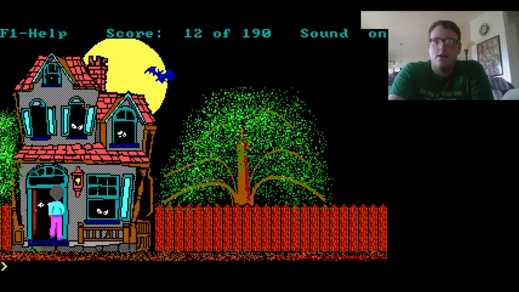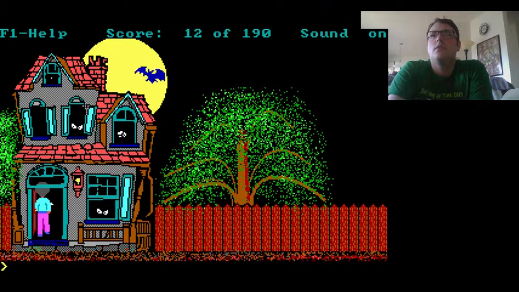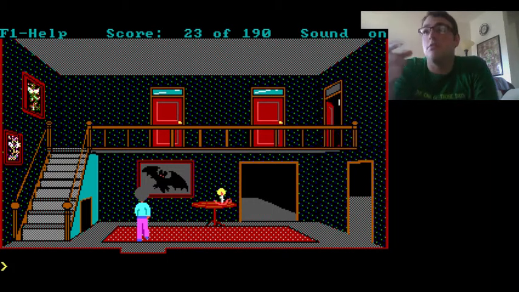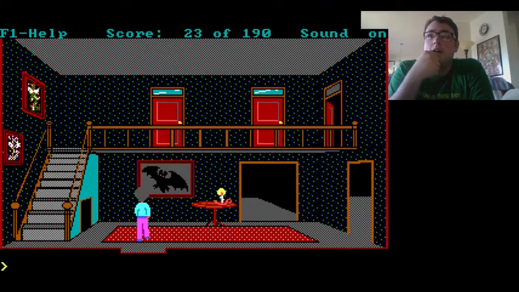Ta-da! And you can see the score goes up as you go through the game. Go in. There we go. The score progresses as you go through the game, as you can see at the top there. 23 out of 190. So that's kind of how you know you're getting towards the end of the game, or you're doing all the right things.